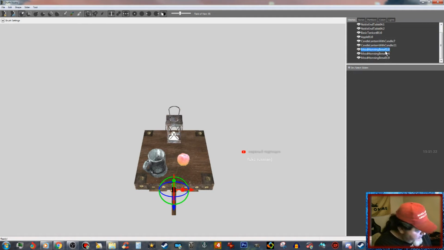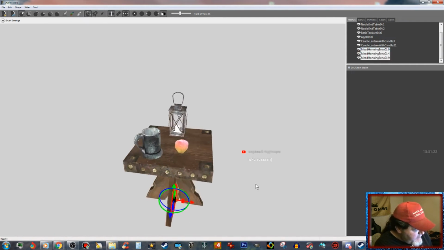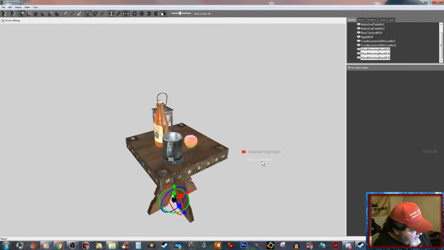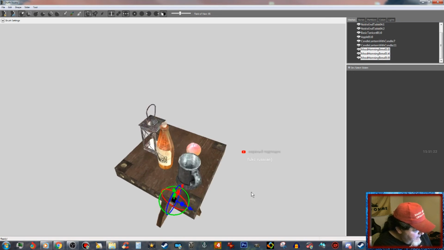Same thing with the mead. This has 3 of them, so you click on it, hold control, and click all 3 of those. And we're going to bring that over like that, and move that up there like that. I kind of want to just get it in place.